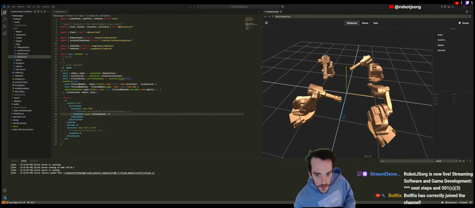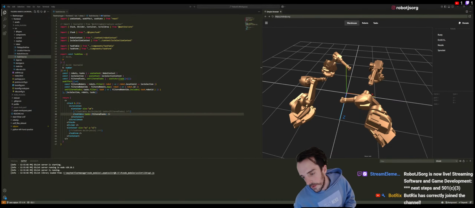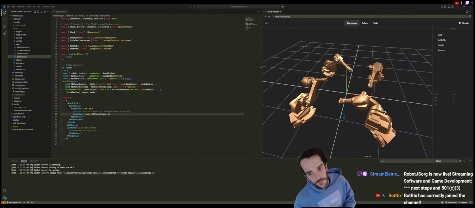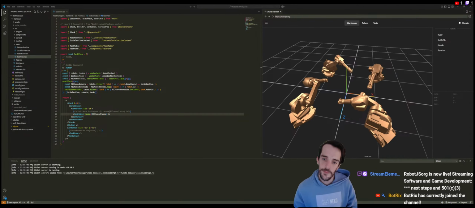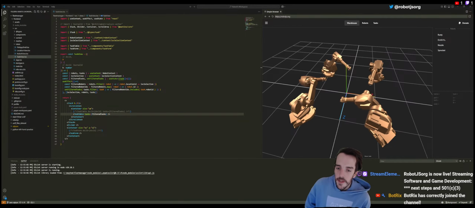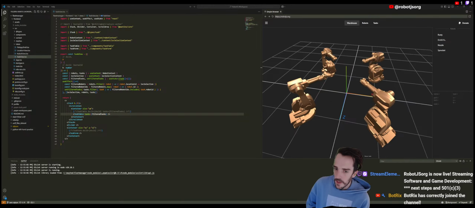Whether it be Ignition or, what's another good example? Like Siemens something or other. Like WinCC or Ignition, or even just a website.